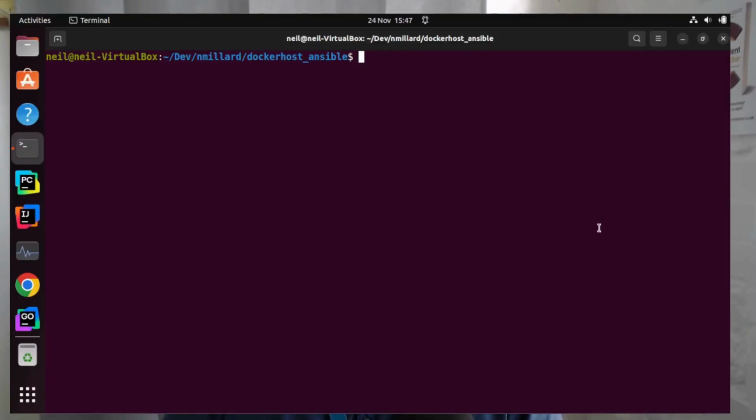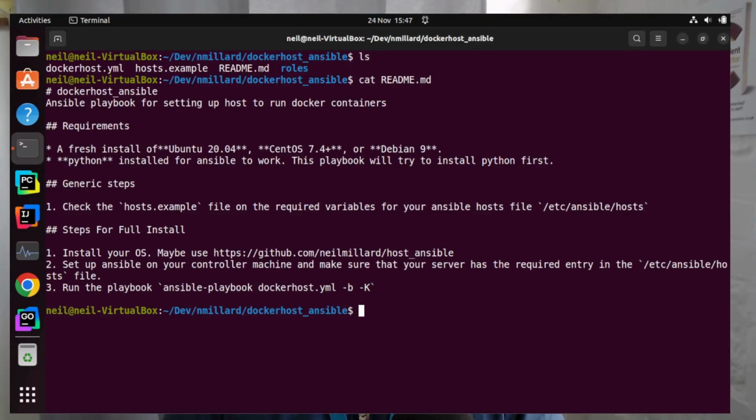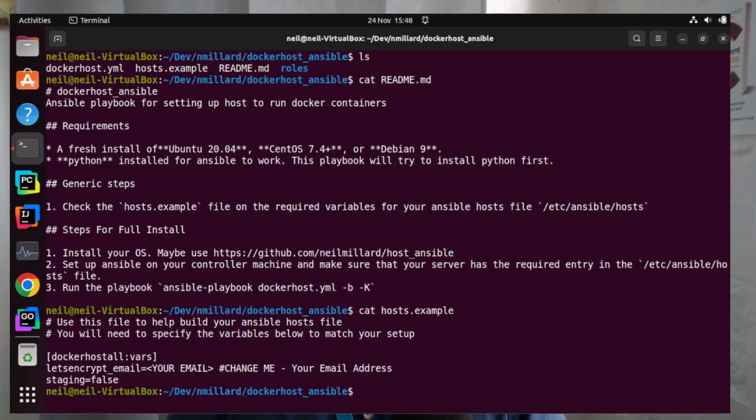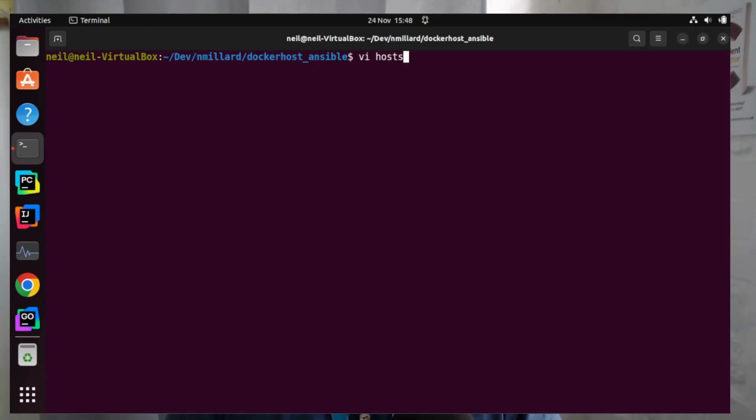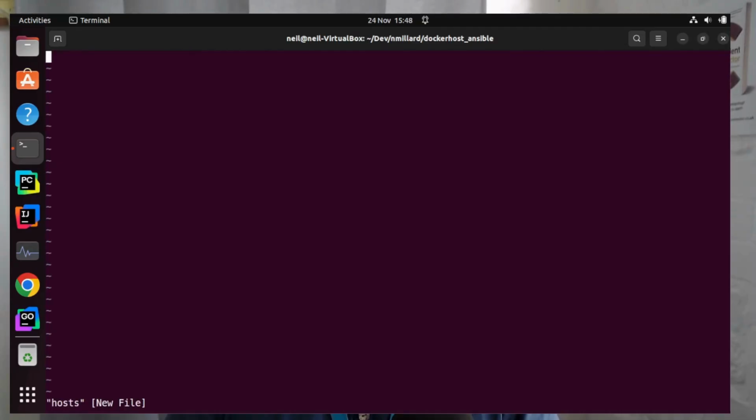So let's go into a demo. We have a server that I've created and an Ansible playbook that I've created called Docker Host Ansible. So let's look at that. It's got several files in it, a README, of course, and then we have the playbook itself. And then when we look at the playbook, it's going to show us all sorts of things. But what we need is the hosts. The host file, like I said, contains variables that we can apply to the groups. So that's great.